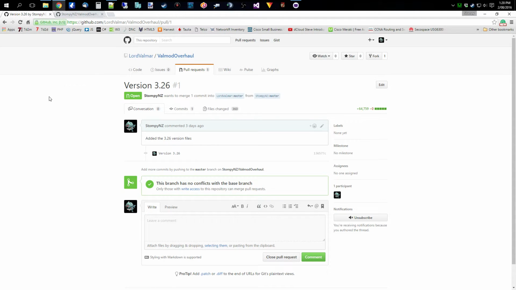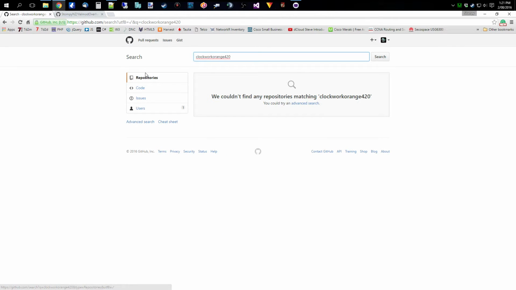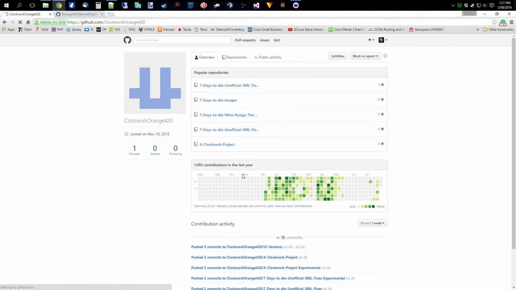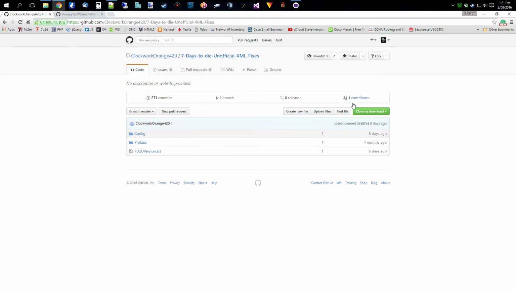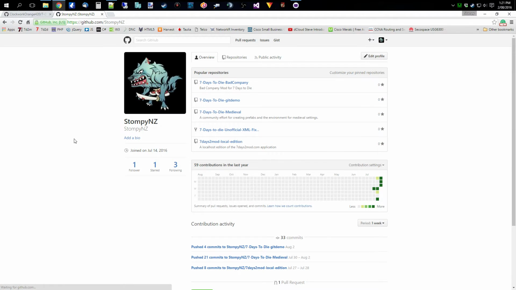So how do you go about forking a mod? What I'll do is find Clockwork Orange. By default it searches for repositories. Under users we can see is Clockwork, and if we go to his XML fixes, we can just check that I hadn't already done that.